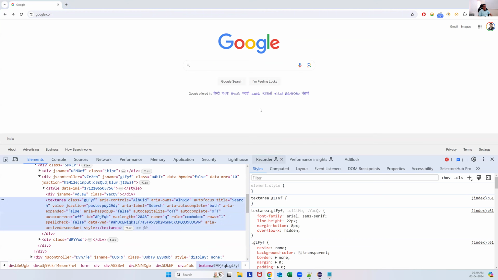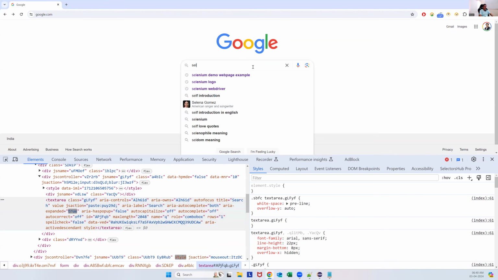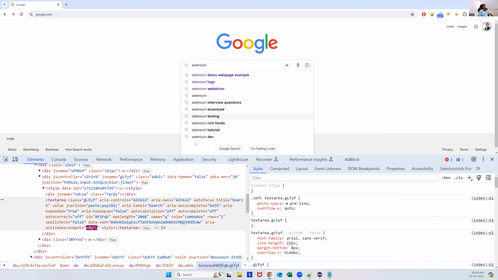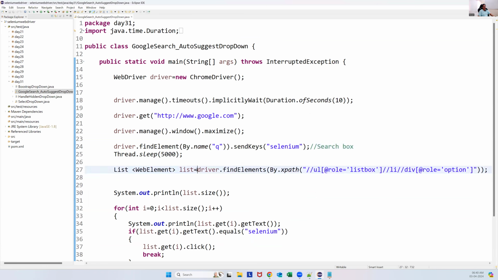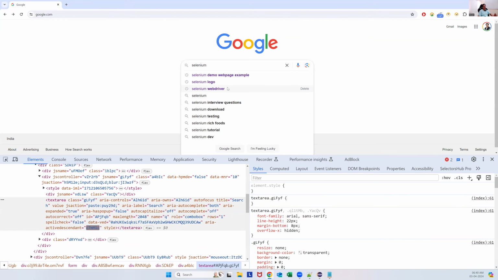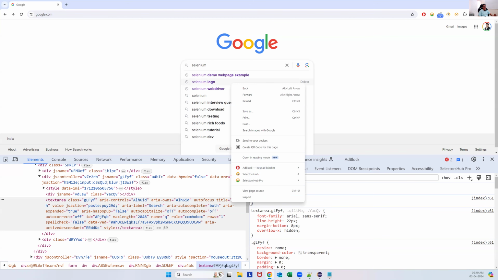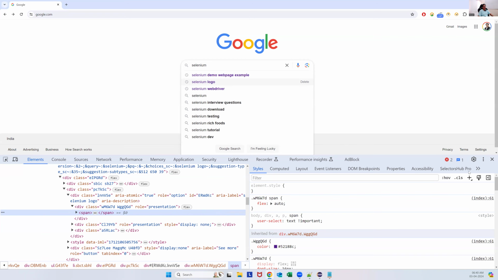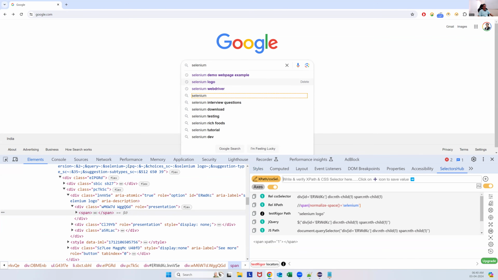Once you provide some text here, the data comes from the server, which will take a few seconds to fetch all this data. So let's wait for 5 seconds, and after that, you can operate on this data. In this, what I have done is first I have captured all the options, and here XPath is most important. So we need to write one dynamic XPath. If I inspect one option for now and go to Selector Hub.